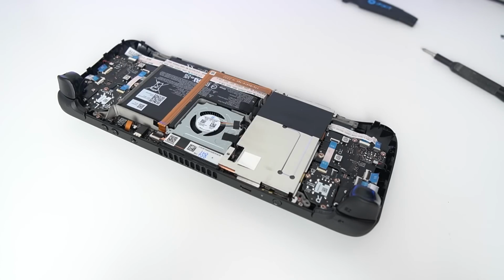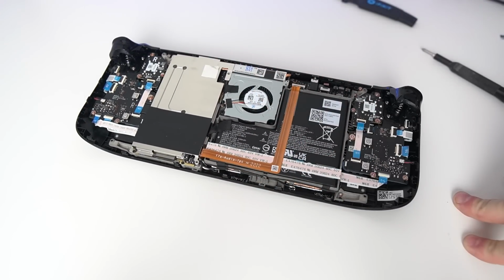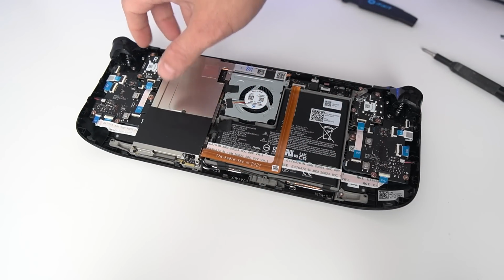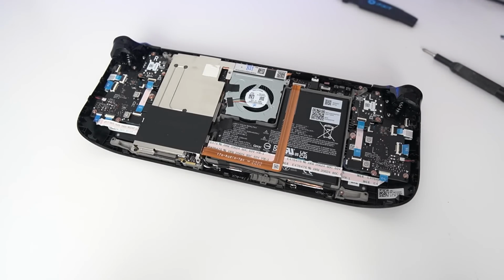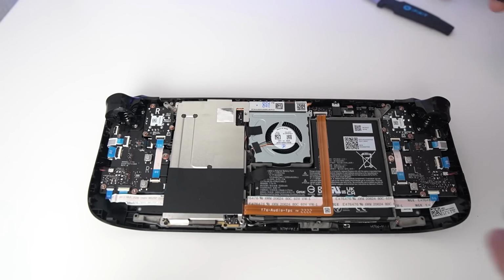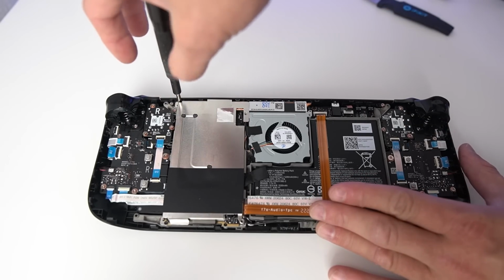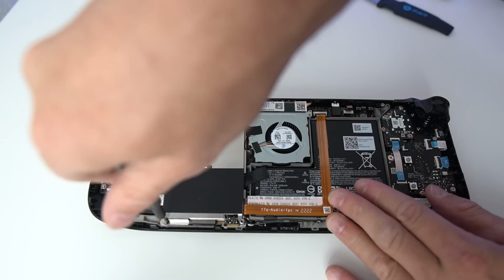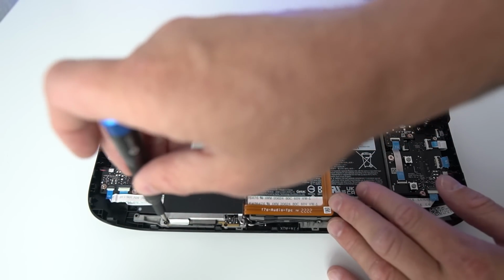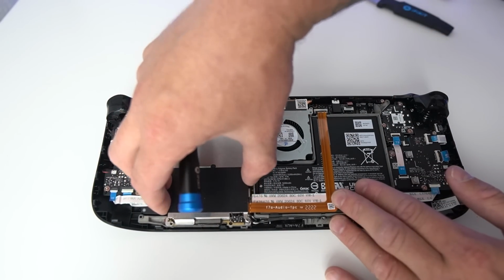So now we're into the fun part. This is all the little ooey gooey internals. Awesome. Looks like we got our heat spreaders here. Battery. Super cool. Okay, so now we're going to go ahead and remove this plate and see what's under here. These screws are very tiny, going to be extremely difficult to keep track of, so we'll try to put them back where they came from. One is all the way out, okay. That'll allow us to remove the cover.